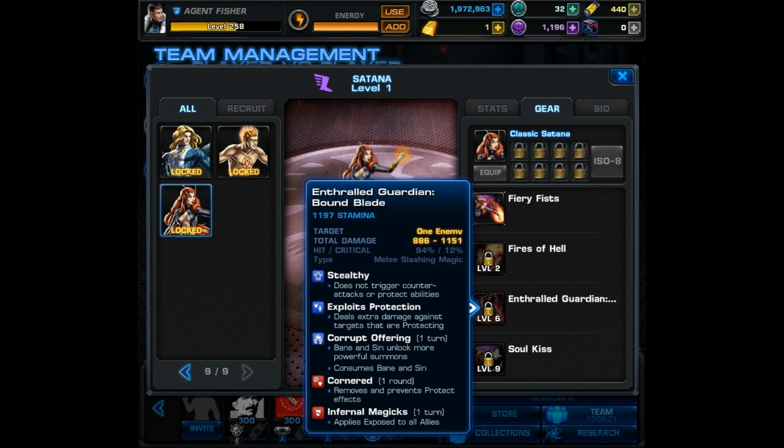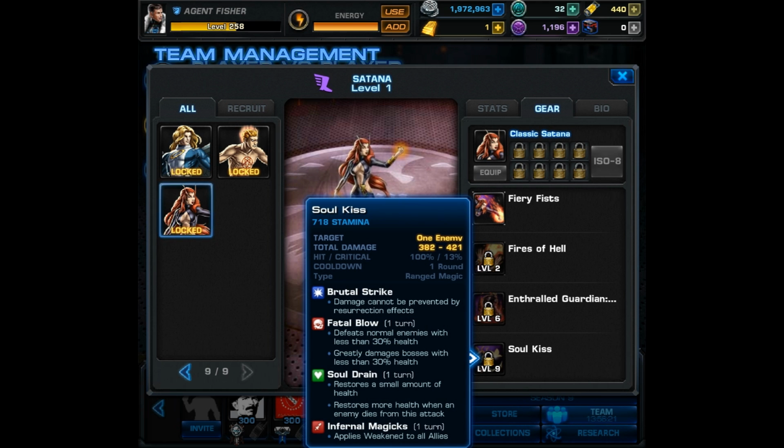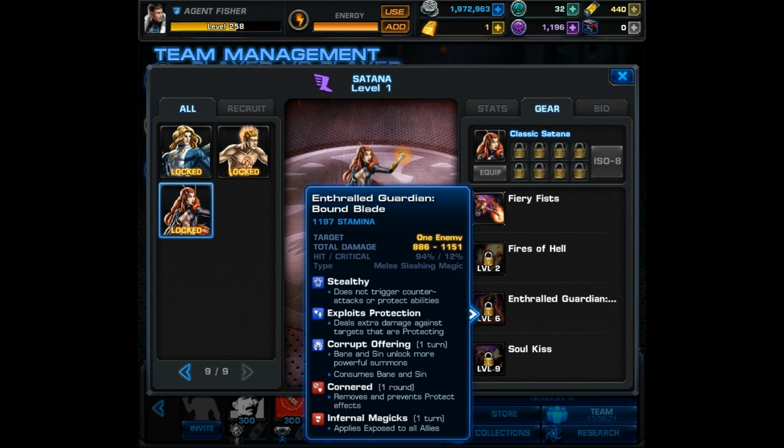And then next we have Enthralled Guardian, Bound Blade. So Bound Blade would be what they would cast, I believe, if you had none of those debuffs on Satana. But it is stealthy. It exploits protection, causes cornered, exposed to allies, and if you have Bane and Sin, it unlocks more powerful summons. So if you have those debuffs, they will cast something even better. And then lastly, she has Soul Kiss. It has Brutal Strike, so damage cannot be prevented by resurrection effects. Fatal Blow, defeats normal enemies with less than 30% health. Soul Drain, restores a small amount of health, and restores more health when an enemy dies from this attack. It also applies Weaken to all allies.